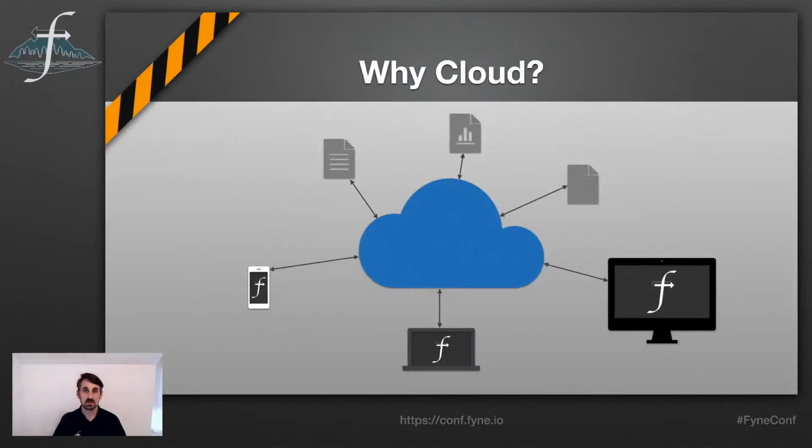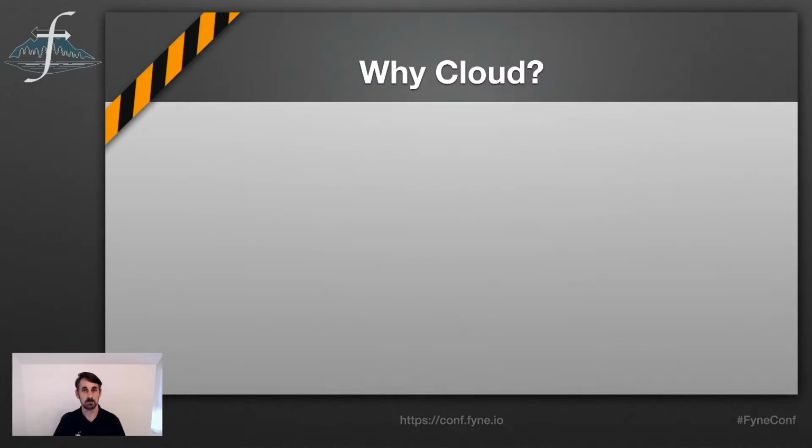But with that, why would we want to be looking at cloud? Well, as the diagram illustrates here, it's about having all of your files available to all of your computers. Fyne is already available to be deployed on all of those devices, so it makes sense that we would want to make the files as easily available. Like I said, the applications run everywhere, but the data is currently local to the device that you're running on.